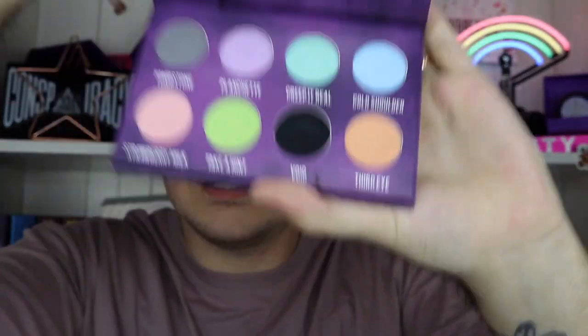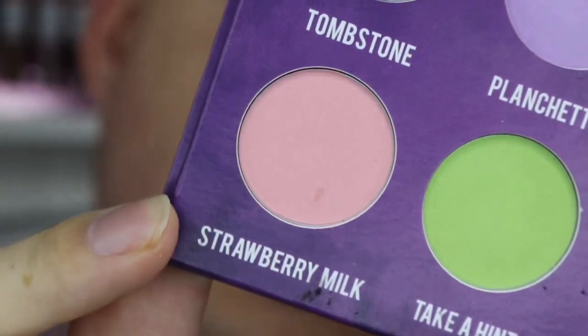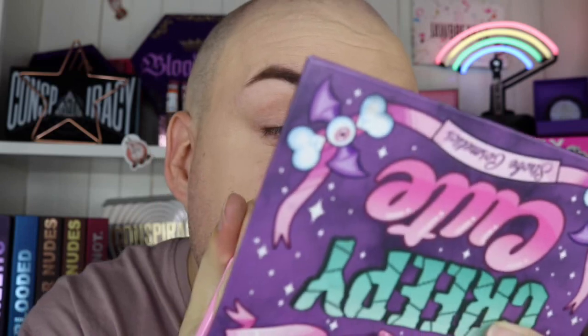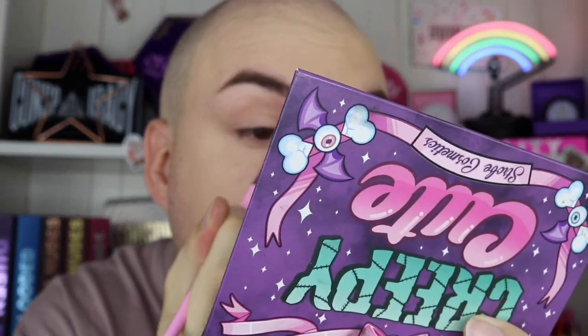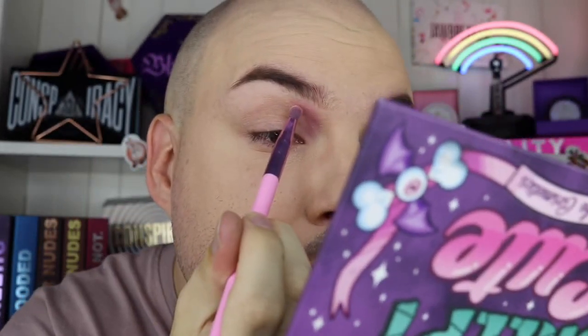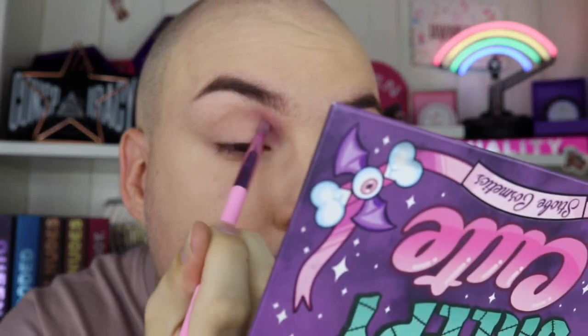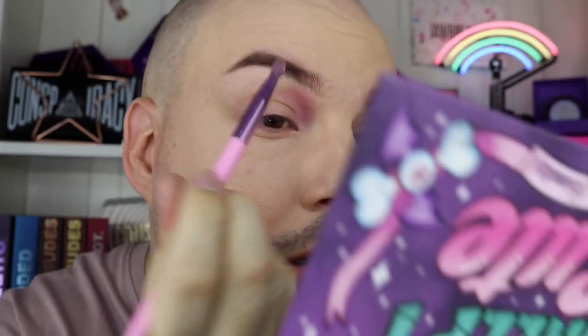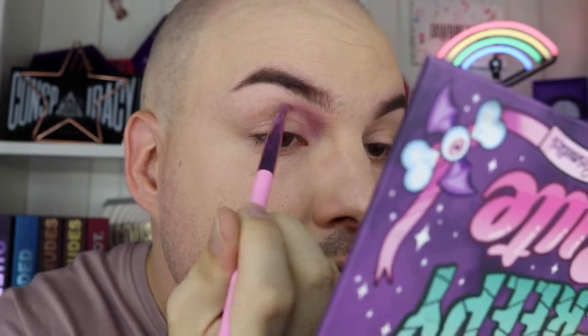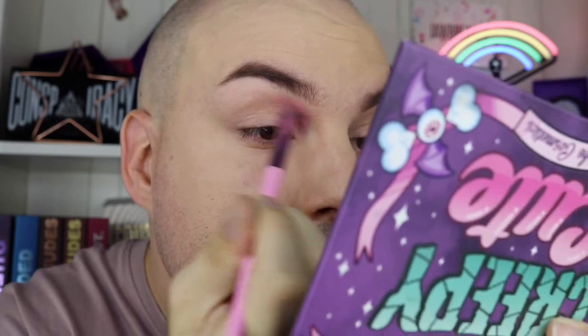Okay, so this is the palette we're gonna go in with. I'm gonna go in with Strawberry Milk first. And I'm grabbing that on my JS13 and I'm going to pack that on in the inner portion of my eye. Now I want to make this look quite blown out, so I'm going to take it quite far out as well, like here. But yeah, this palette is so pigmented and so good. I highly recommend it. You'll see with the final look. I'm taking Strawberry Milk almost to my eyebrow and in my actual crease as well.